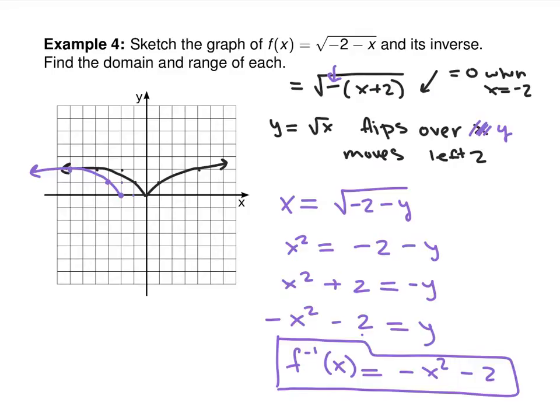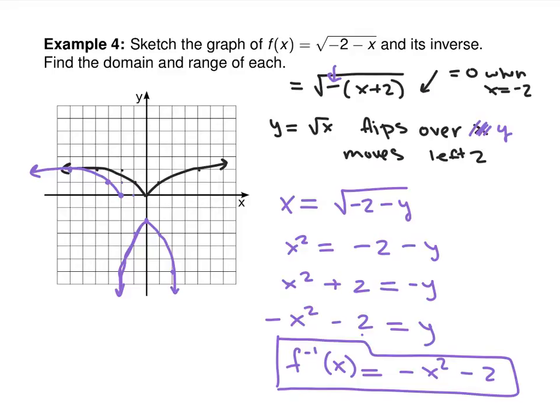Okay, so what does negative x squared minus 2 look like? It's a parabola, right? Shifted down 2, when it's first flipped over the x-axis. So it's going to be down here and look like that. I'll draw the whole parabola in now, and then tell me where there's a problem. Is the whole parabola a 1-to-1 function?